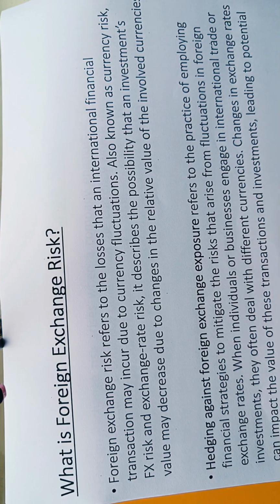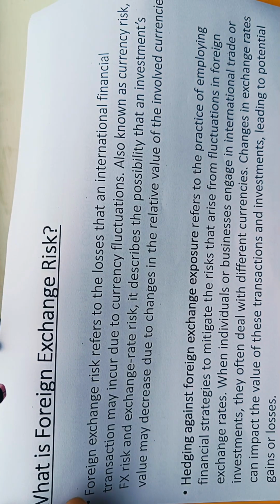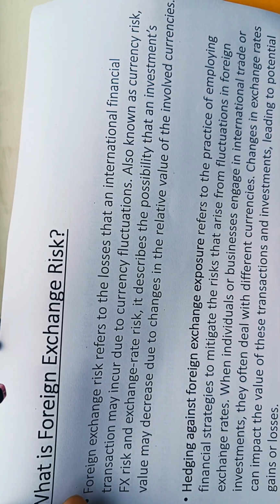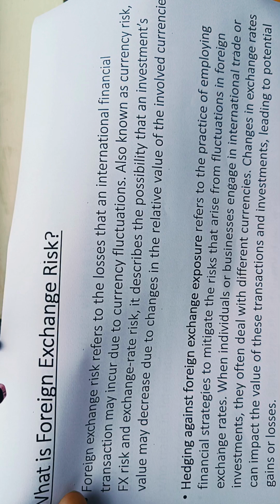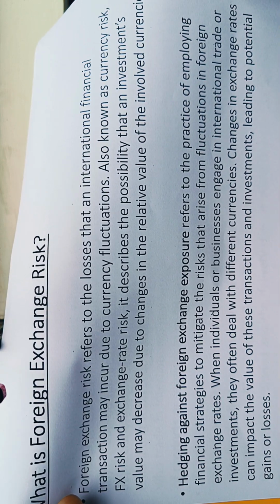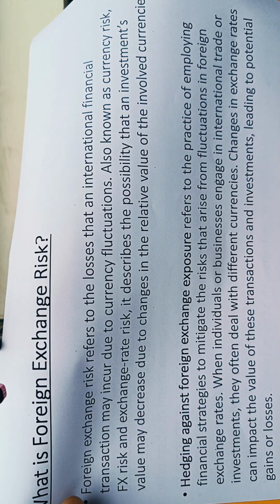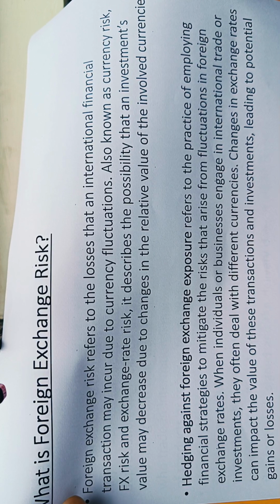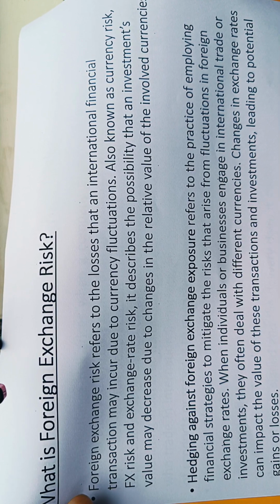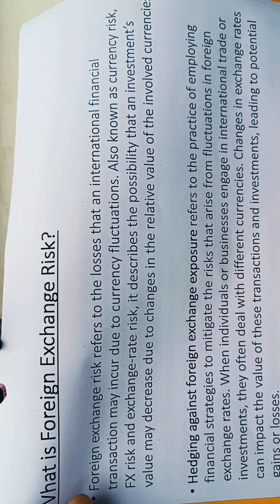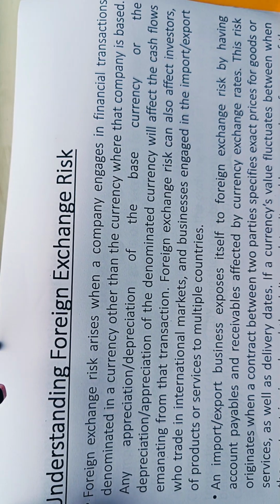Next concept, the hedging strategies, which I already discussed in unit number 2. There are various hedging strategies. Take for example, the spot market, forward market, options, and swap. These are the various hedging strategies we use in foreign exchange risk management. If the question asks what are the hedging strategies used in the foreign exchange market, then you tell forward market, futures market, options, and swap. Remember this. Then understanding the foreign exchange risk.